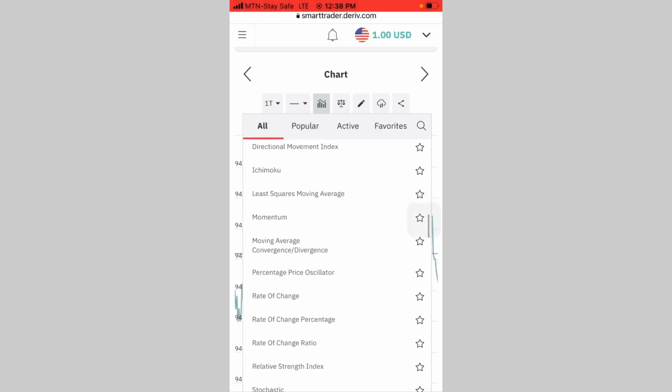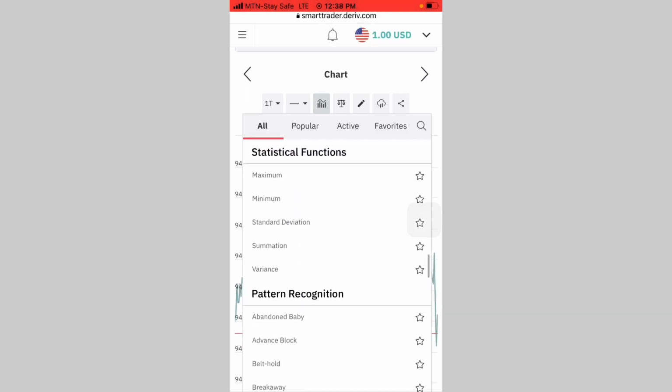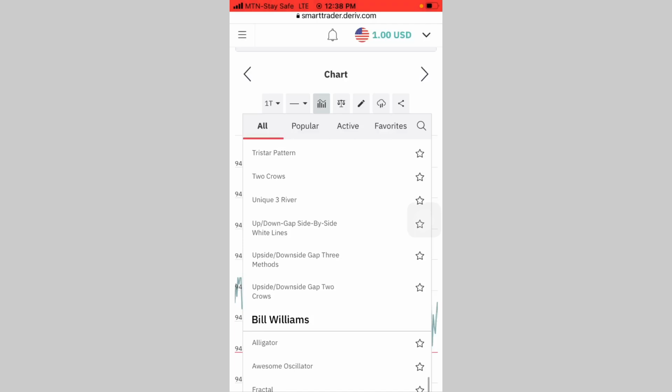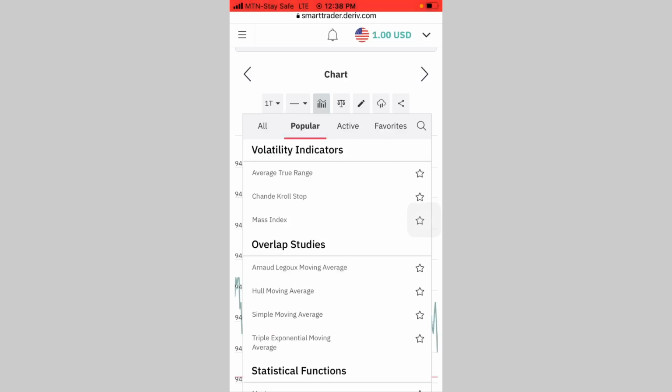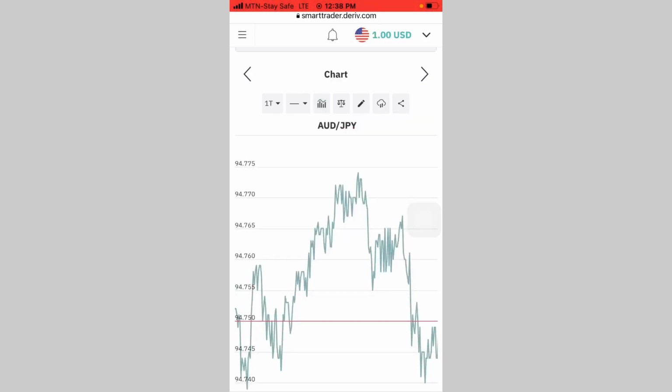So you see that we have the list of indicators, sorry. Go down, there are a lot of them. Here is where you see the most popular ones, and this is where you see any you selected already that is working on your chart. This is where you edit them, and you can still add to favorites. The ones that you normally use, you can add to your favorites. So once you're done with that, you go back.